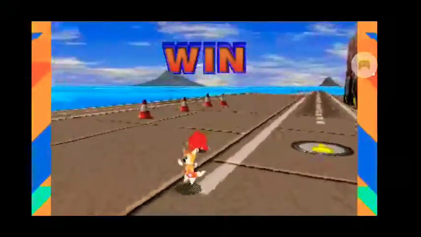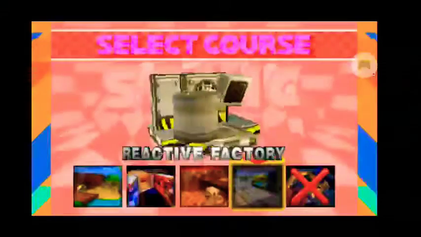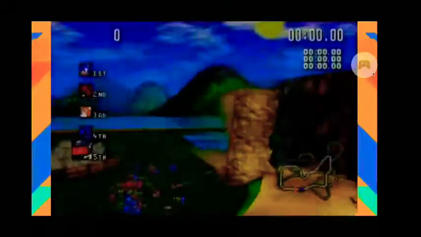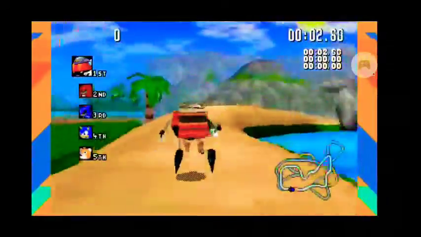And Tails win! Yay! Oh, by the way, if you're wondering why Eggman is unlocked, he's unlockable when you beat the game. And now they're playing as the bonus characters.